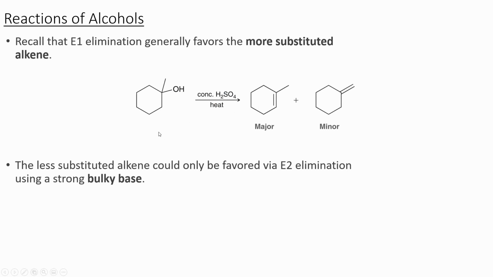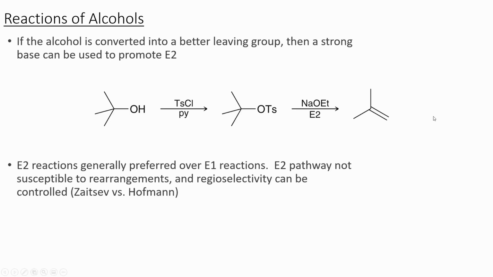Our elimination reaction is going to have two possibilities for regiochemistry. We can form the more substituted alkene or the less substituted alkene. And if we're doing an E2 reaction, this can be controlled through the use of a bulky base versus a skinny base. This is also review from chapter 7.